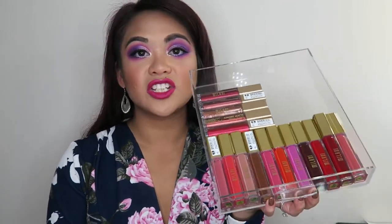Okay, so without further ado, let's get into this lip swatch video because I'm so excited to share with you these Milani Amore Matte Lip Creams. So let's go.